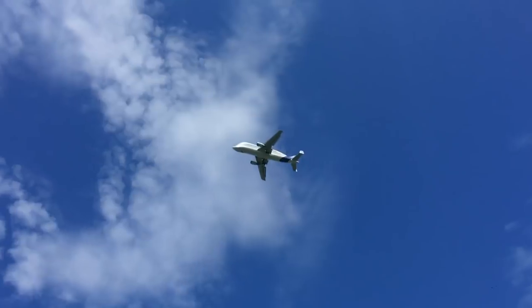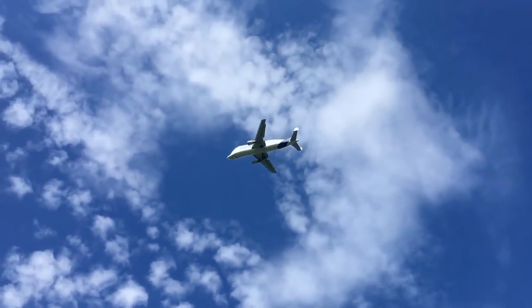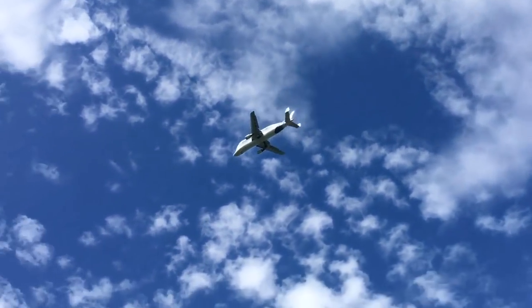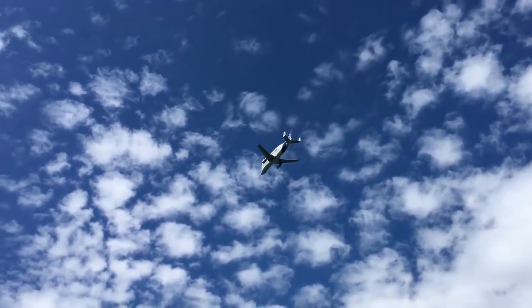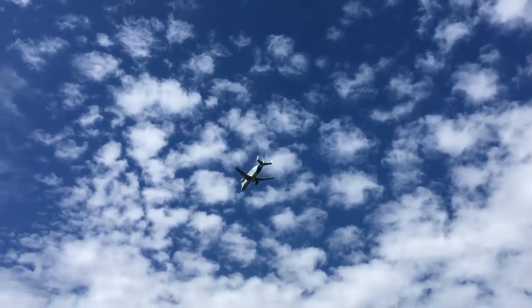But it was the Airbus Beluga and it just so happened we were on the glide path into the airport in Wales, so this thing was coming in super low and very, very loud. And it's just such a strange airplane. It looks so absurd that I've been wanting to get a good shot of it. And we keep seeing it at quite a distance. And this was the first time where I was like, look, that's the whole thing. Of course, from below, you can't really see what's so weird about it. So, what are you going to do?